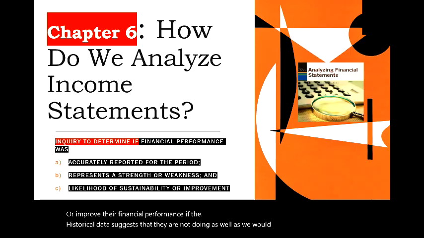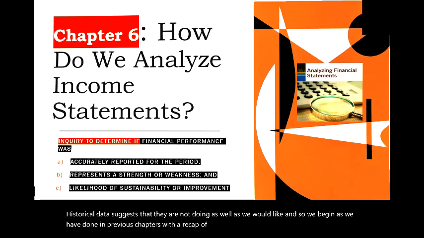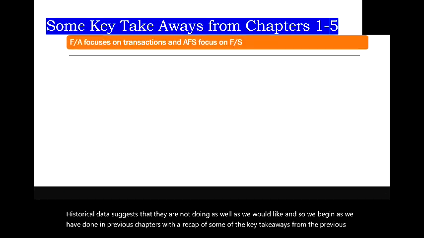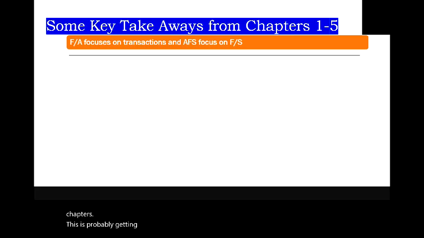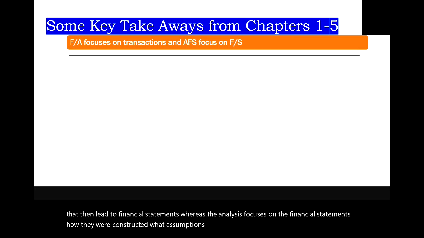like. And so we begin, as we have done in previous chapters, with a recap of some of the key takeaways from the previous chapters. This is probably getting old for us, but again, financial accounting focuses on the transactions that then lead to financial statements, whereas the analysis focuses on the financial statements, how they were constructed, what assumptions were used, and so on.